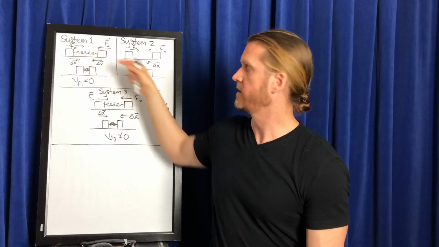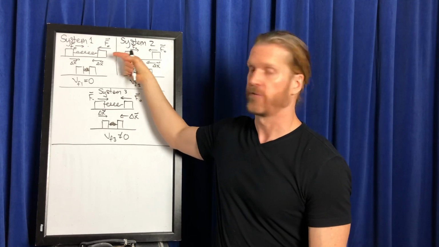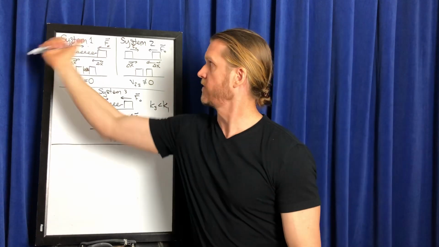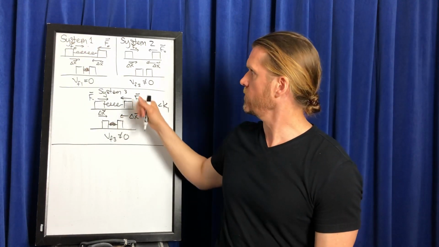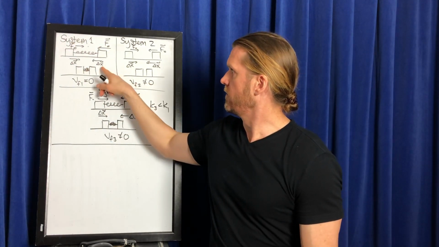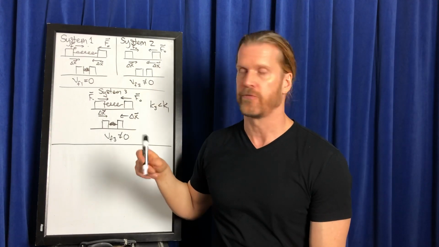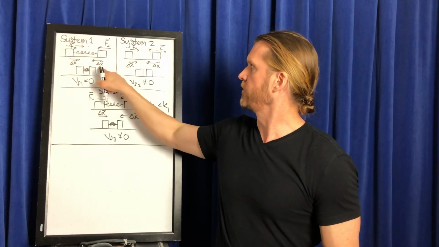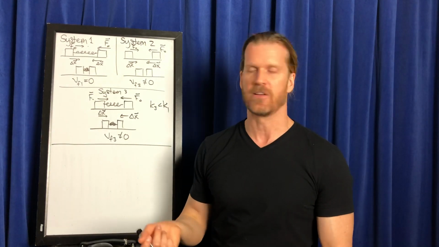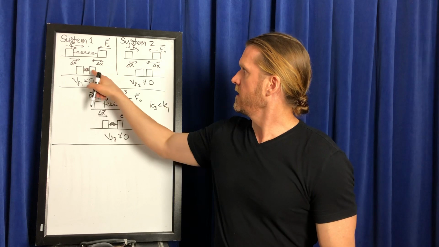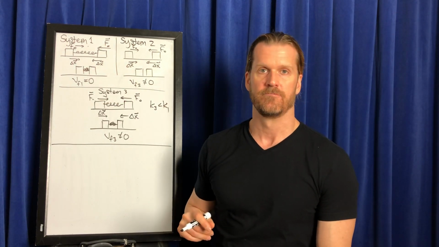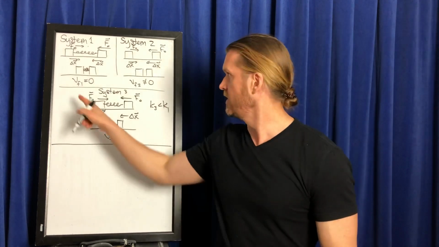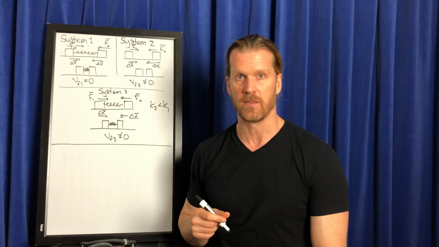In system 1, there are 2 blocks that are connected by a spring, and you apply a force on each block inward. So the block on the right experiences a force going to the left, the block on the left experiences a force going to the right. And they have a displacement equal to d0. When these blocks move through that displacement, they end up squished together, the spring is compressed, and there's no final speed at the end.